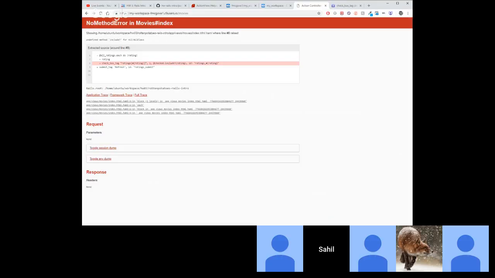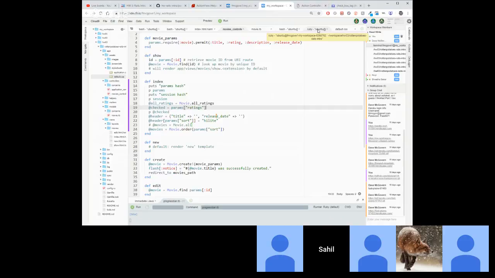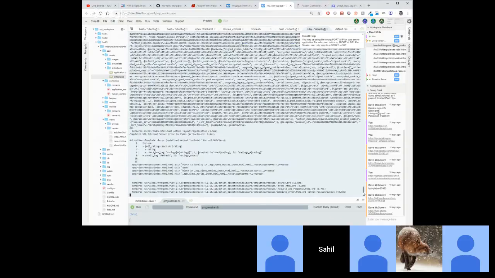Okay, check back. Yeah, this is not going to work, obviously. We got a little further. Undefined method includes. Yeah, I can see that. Let's just look at the console, because what I want to see is this P checked. Where is it?